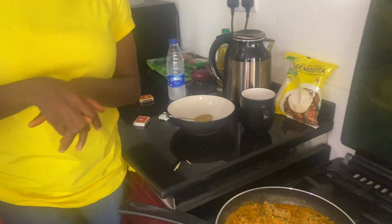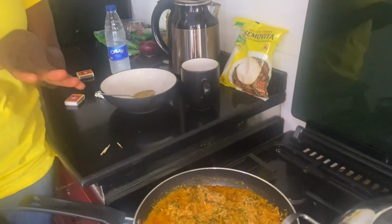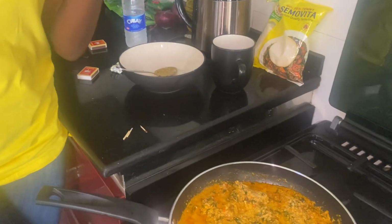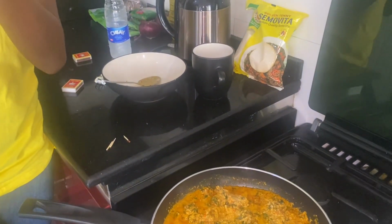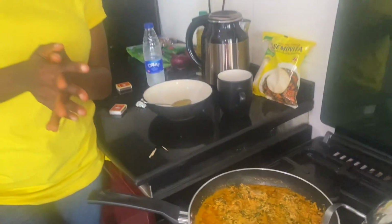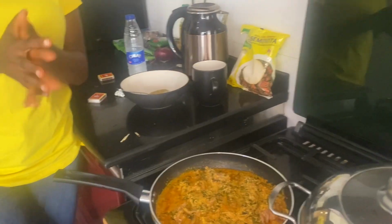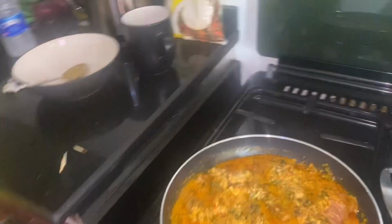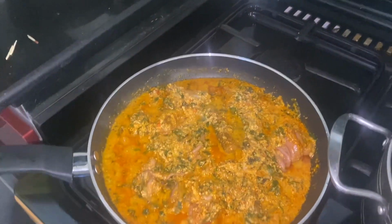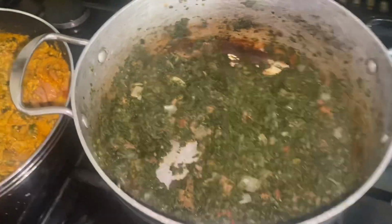Why? All that stuff on there, no. You don't eat cow skin? No, I don't eat cow skin. You haven't had this before. I don't think it's nice. Really? But you have really good goat meat. Goat, I like goat, but not cow skin. Okay, what about stockfish? Starfish, no. What about dry fish? Dry fish? No, I never had dry fish. Okay. I'm just going to have my sukuma wiki here. I'm good. Just a little bit.